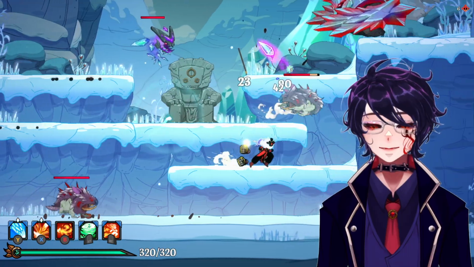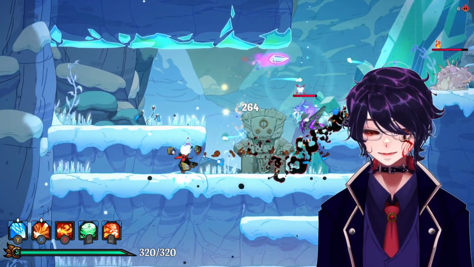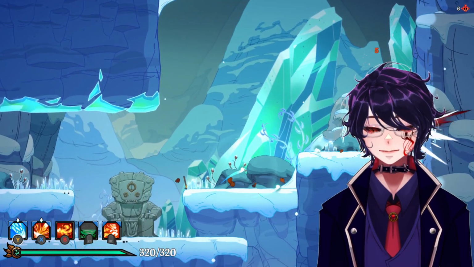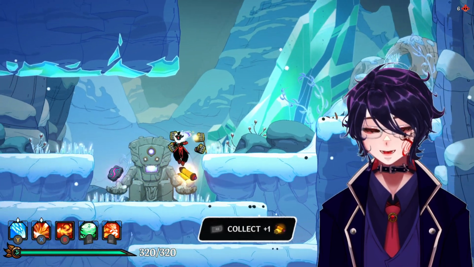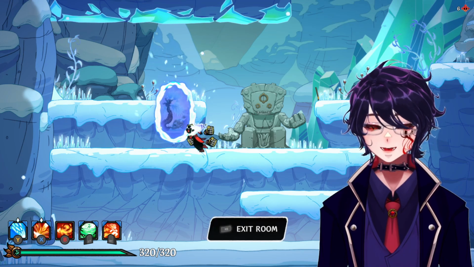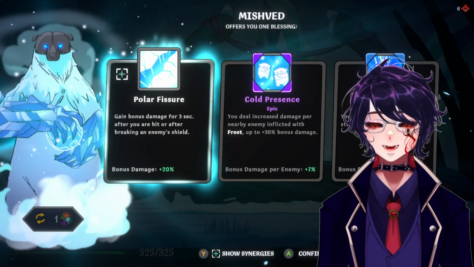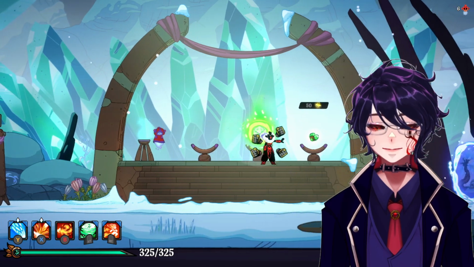There we go. Now, what do we got here? Mr. Combat Rune, okay. I'll take Incandescence because we keep our multiplier up pretty high anyway. Now, let's see. Mishfed, what you got for me? I'll take Cold Presence. And that.